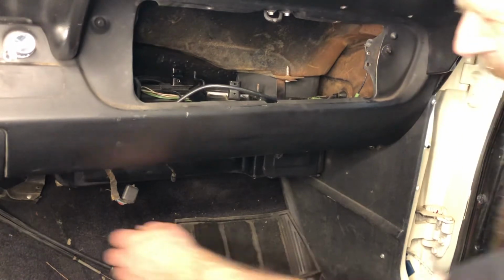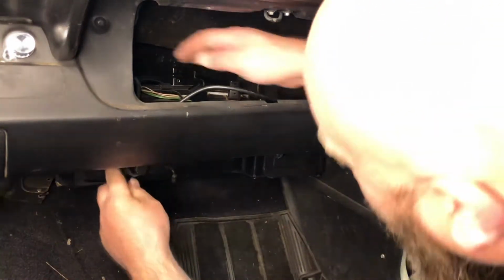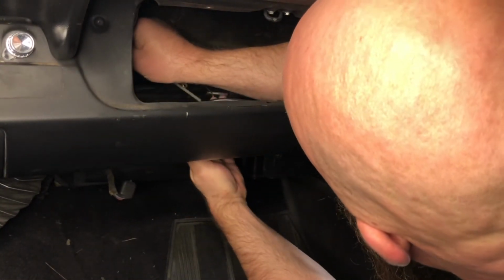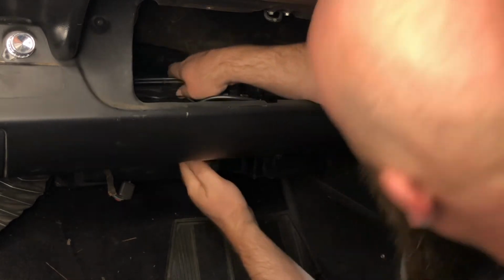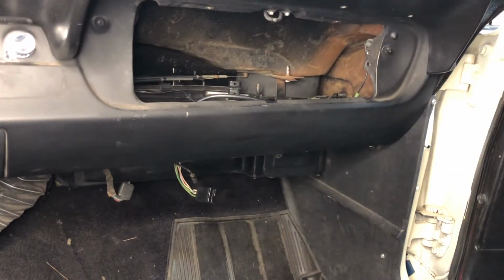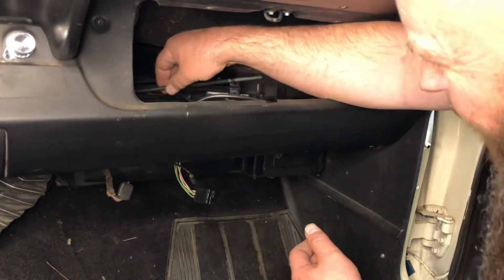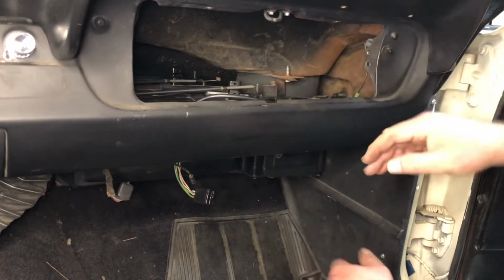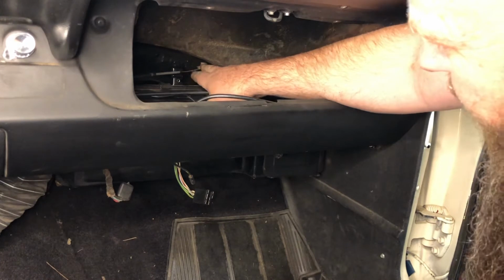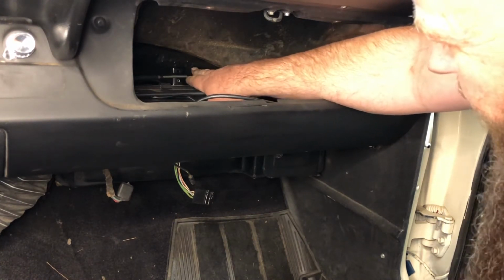Okay, so we've got our control cables, and we need to route those to the top of the heater box. And a lot of guys will recommend, oh, mark your heater control cables. There's no need to mark your heater control cables. They're only going to go in one place. The longest one goes here to the front, and the shorter one goes here to the back. Okay?